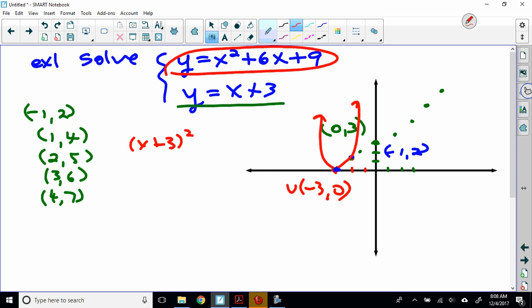So then our other solution here would be negative 3, 0, right? And I think I even got that other point twisted. That's actually negative 2, 1. Oh my gosh, that's negative 2, 1. And that's negative 2, 1. Oh well. Hopefully we get the idea there. I'm sorry about being confusing and labeling those things wrong.